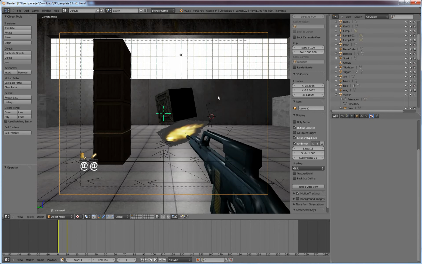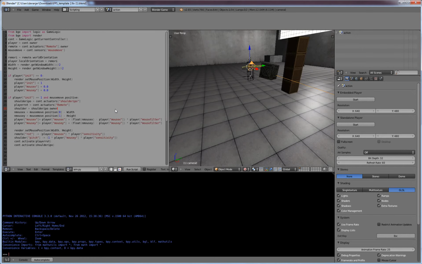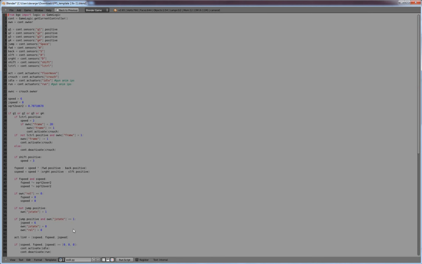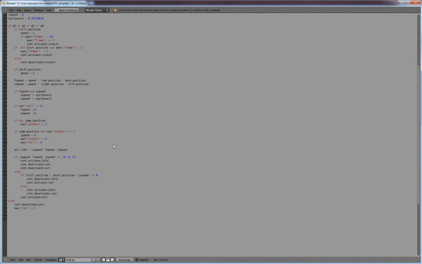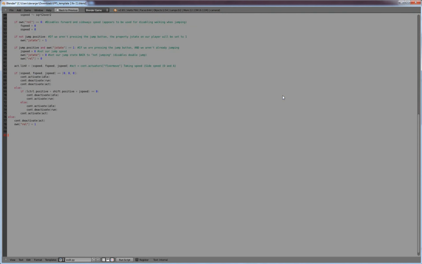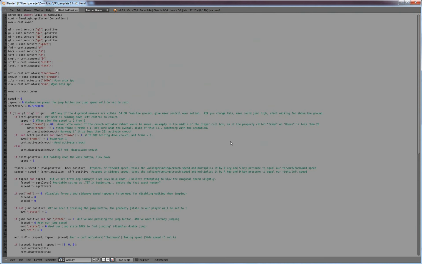Alright, the first thing we're going to do is go into scripting view. And we're going to maximize this, and right now we're just going to cover the walk.py. What I have here is, I'm going to copy this in. So this is all my comments about pretty much all of it, and I haven't finished all the comments on it yet, but we're going to go ahead.